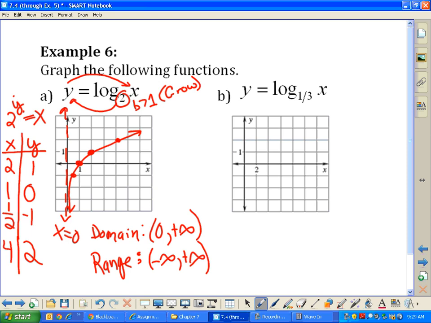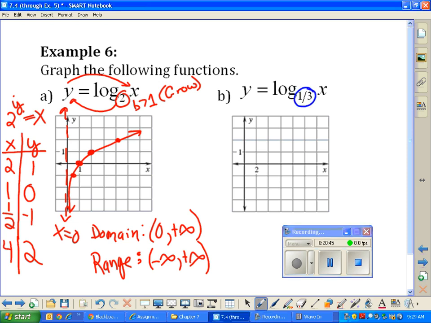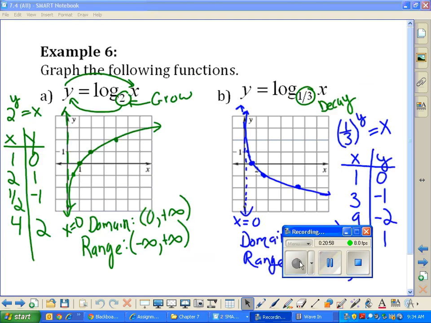All right, think you got the 4 steps? Because I want you to try part B. You're going to go ahead and take care of that for me real quick. Keep in mind, I see a B value there. B is 1/3. This will not be a growth graph. Since B is a number between 0 and 1, I can look at this right now. My graph isn't going to go up. It's going to go down as x increases. So we see decay there.